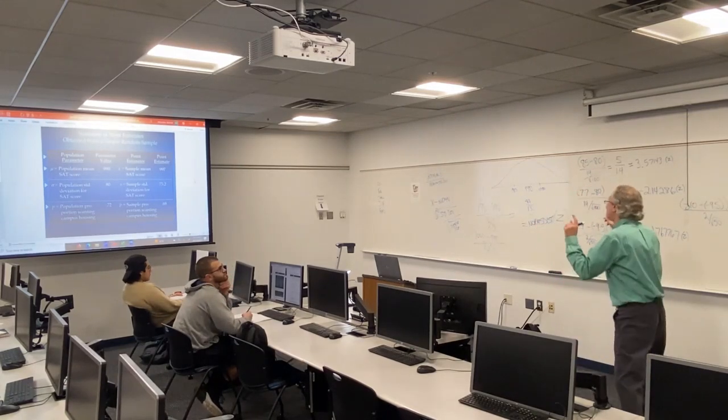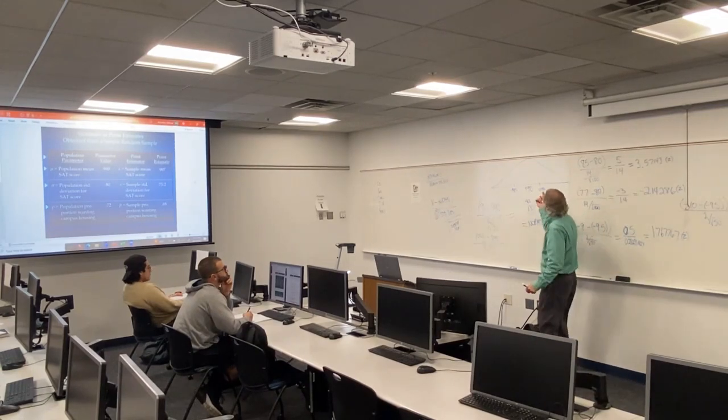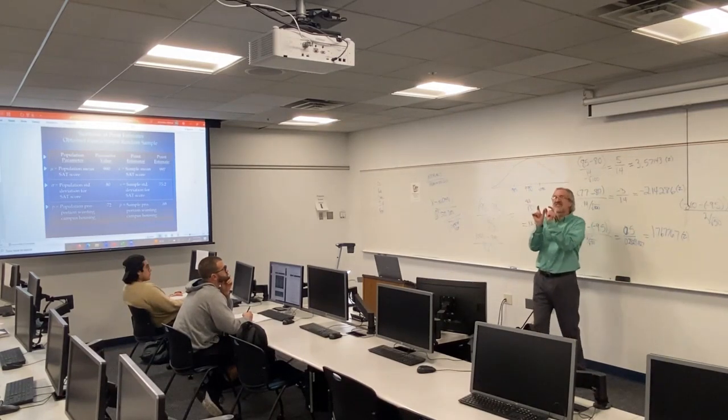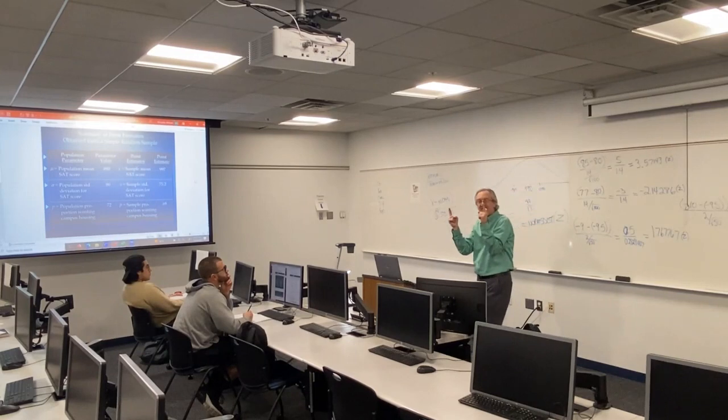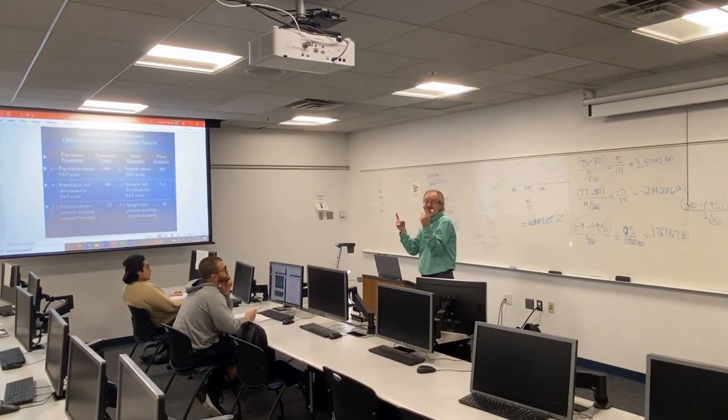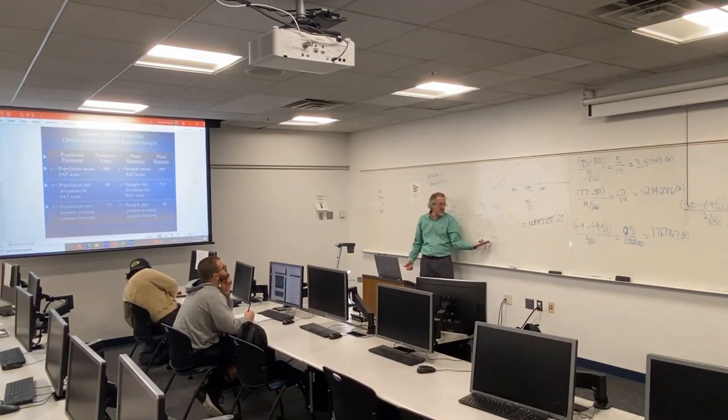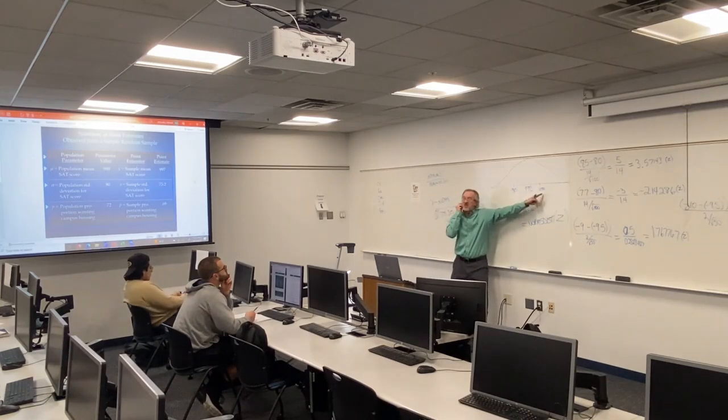Now in this case, here's the deal. I happen to be using two numbers that are exactly the same distance away from the center. And so I only need to calculate the Z once, because the other one will be the opposite Z, the negative. So if I calculate Z for the 980 or the 1,000 and I get a positive number, I don't need to calculate this one. It will be the exact same Z but negative. Or if I do this one first and get the negative Z, I know this one will be the exact same Z but positive, because they're exactly the same distance away from center.